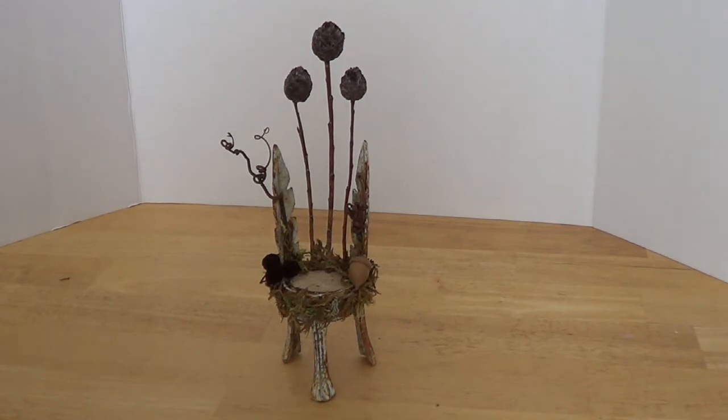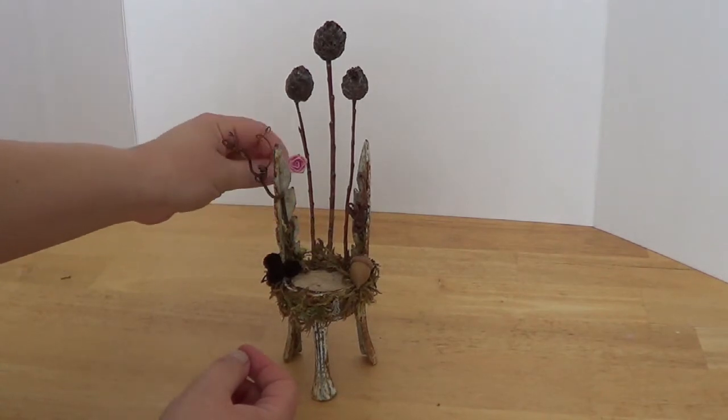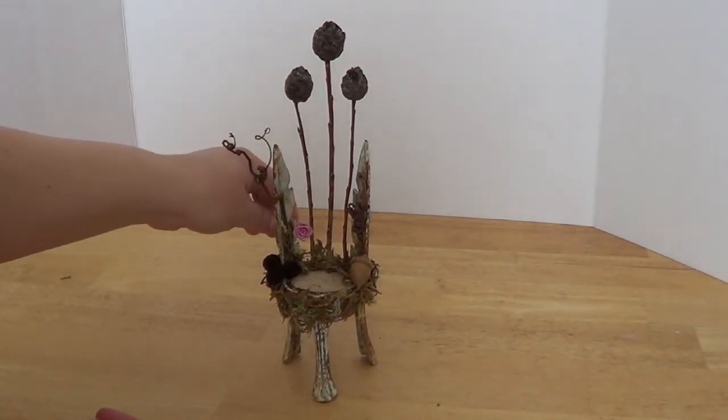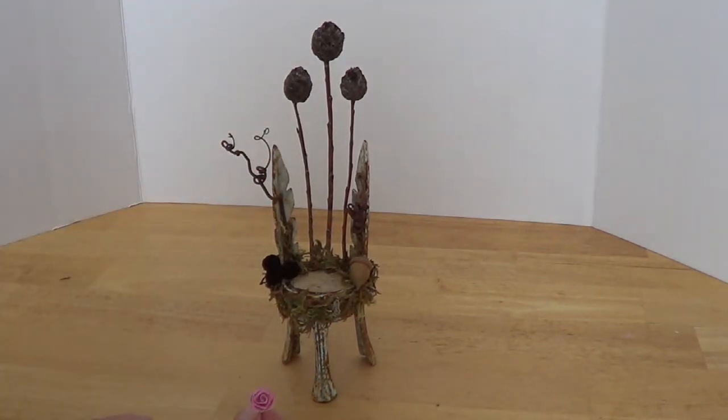So I think the next thing I'm going to do is maybe use these little silk flowers just to add some color. I really like the natural vibe that's going on here, but I think maybe just pretty it up with a couple of these silk flowers, and then maybe a few beads. So I'll do that and then I'll come back and show you what we have.